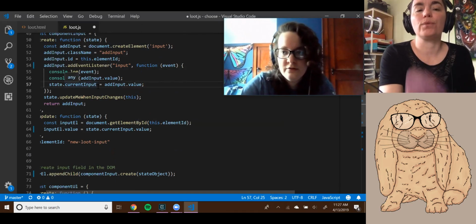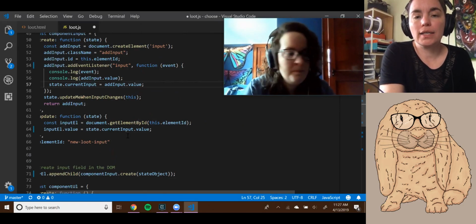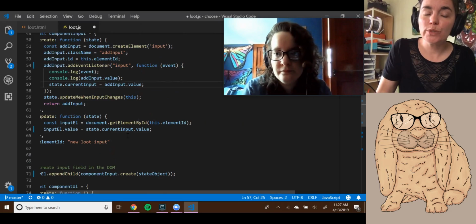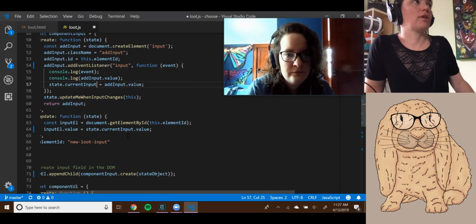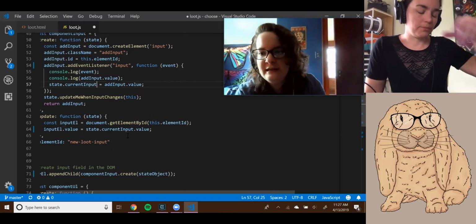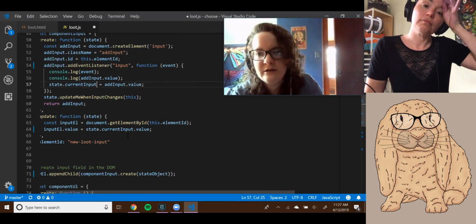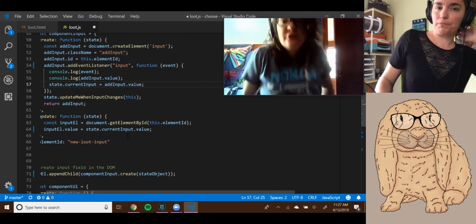Except it's really rude to do that, because current input has a newsletter. Actually, do you want to learn about getters and setters in JavaScript? Yeah, I've learned about them once before. I did one lesson on them, but that was a long time ago. It's not the first time I've heard of them, but I could use a refresher.